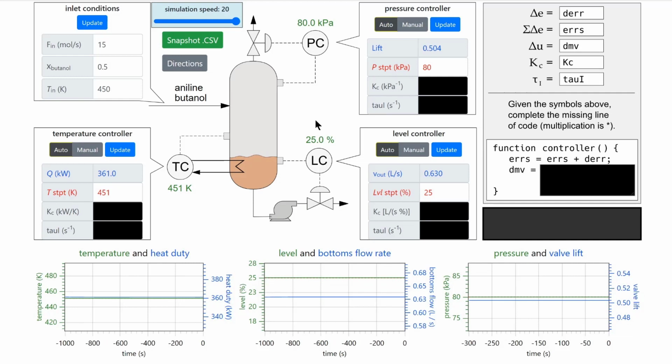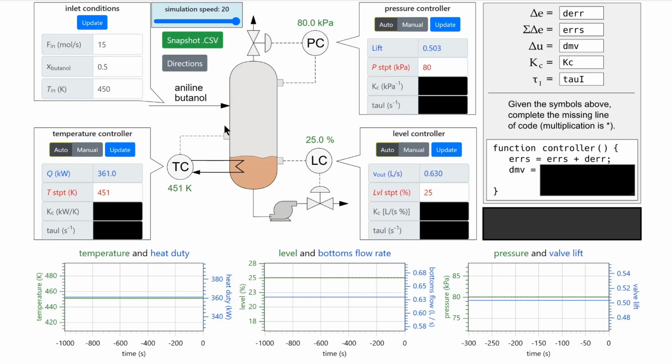And now I've tuned the controllers to demonstrate how a properly tuned system should behave. I've blacked out the tuning parameters and the control law, as you should determine these parameters yourself via some methods such as direct synthesis, internal model control, or online tuning, among the many other possible methods.